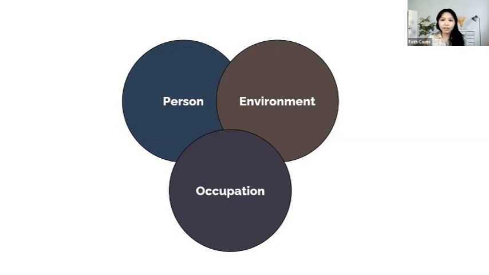And in this way, occupational therapy is very client-centered, because we always look at how the combination of these three factors makes an occupation, and the way somebody does an occupation, unique to somebody. And then we ask the question, all right, if these are the factors that influence their occupational engagement, where's the breakdown coming from? And what can we do to help overcome that breakdown so that they can do an occupation again? That also means that we can intervene in any of these domains. So in that sense, occupational therapy can be fairly complicated. But we'll give concrete examples later.